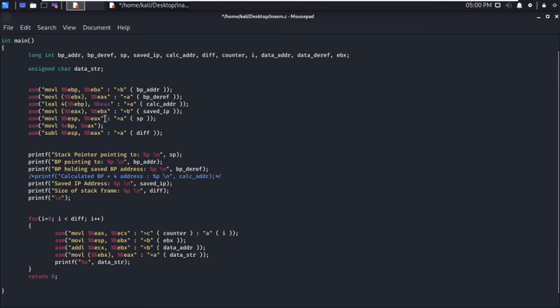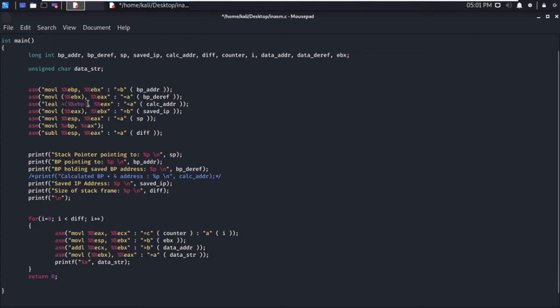Now if you remember why exactly I am adding 4 to the base pointer's current value, the reason being, if you remember, the old saved instruction pointer in case of 32-bit is just the next value on the stack in the reverse order, which means that when a function actually starts, you already know that the instruction pointer is first saved or pushed to the stack, and then the old base pointer is pushed, right? So just below the base pointer is the old saved instruction pointer, and that can be referenced as EBP plus 4. So that is exactly what is happening here.